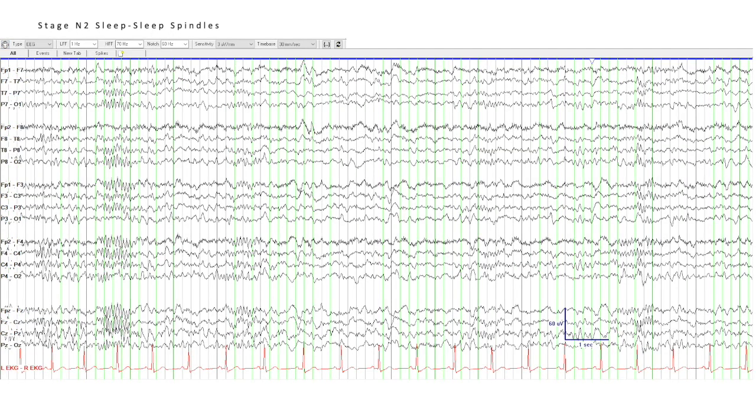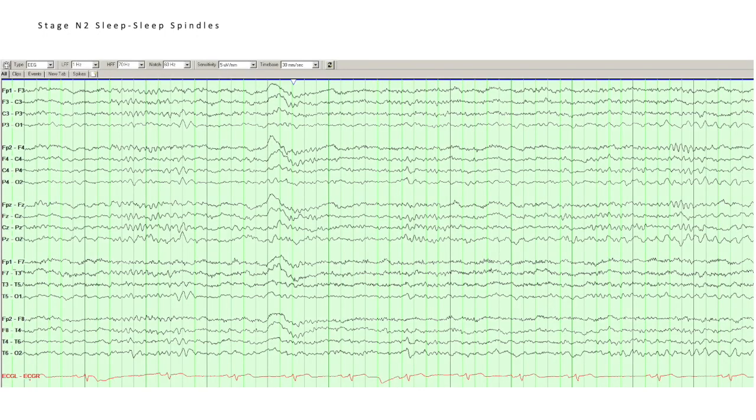Here's another example of sleep spindles. Do you see them? Well, here they are. Again, they're parasagittally predominant. This patient's sleep spindles have a bit more of a diffuse field extending into the temporal electrodes, and that can be seen as well, but where they're maximal is the central and parasagittal region.